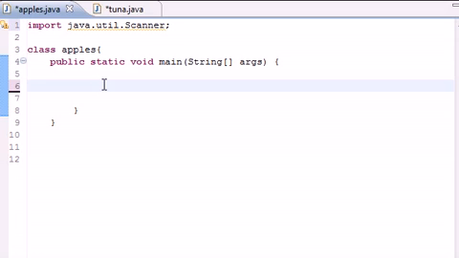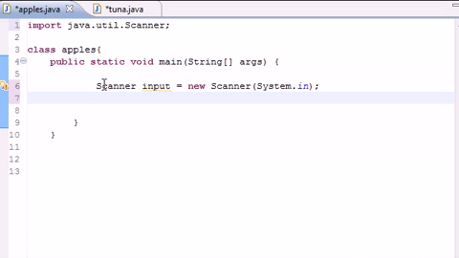Next, we need to make a scanner object: Scanner, name it input, new Scanner, and I believe I taught you guys how to do this in the last tutorial, so you should know what I'm doing. System.in, and that's that for that line. That makes it so we can use the scanner.